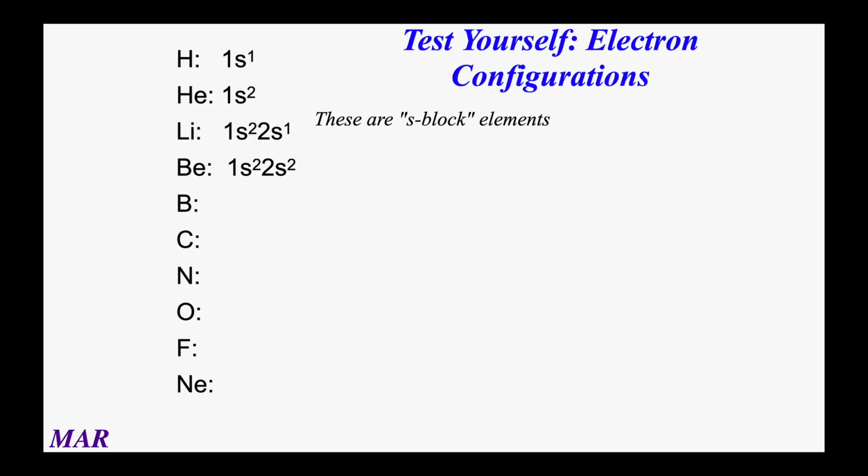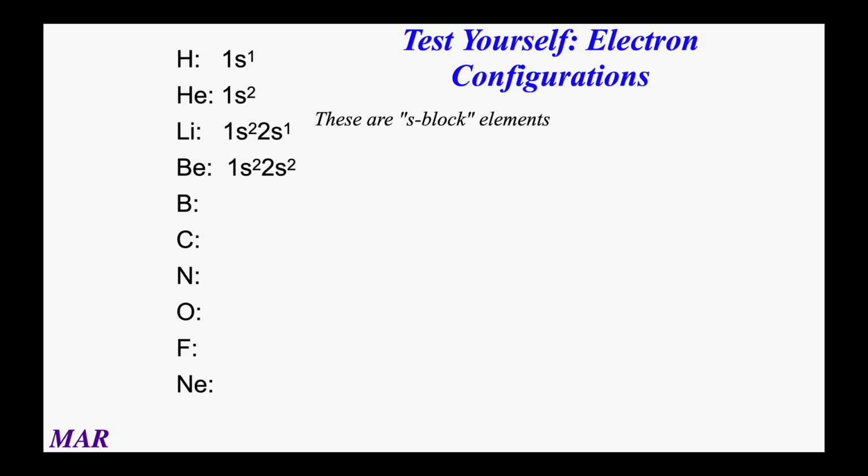So here's just some more examples. Hydrogen has 1 electron, 1s1. Helium, 2 electrons possible in every s orbital, so 1s2. Lithium, 3 electrons, 1s2, 2s1. Beryllium, 4 electrons, 1s2, 2s2. So far we haven't filled in any of the p's because we're just filling in s's. Again, you've got to fill the lowest ones up first and then move on to the highest ones.